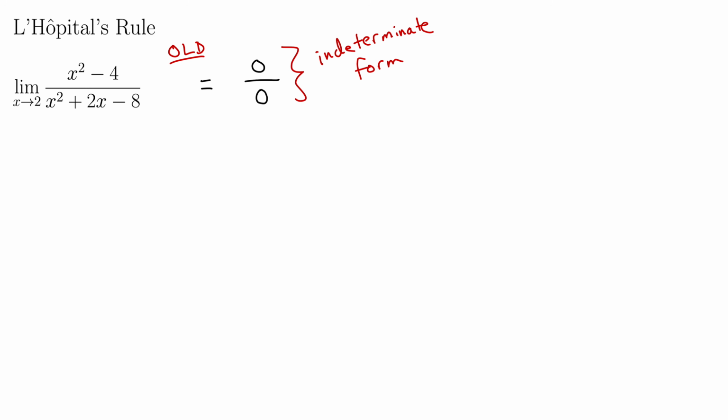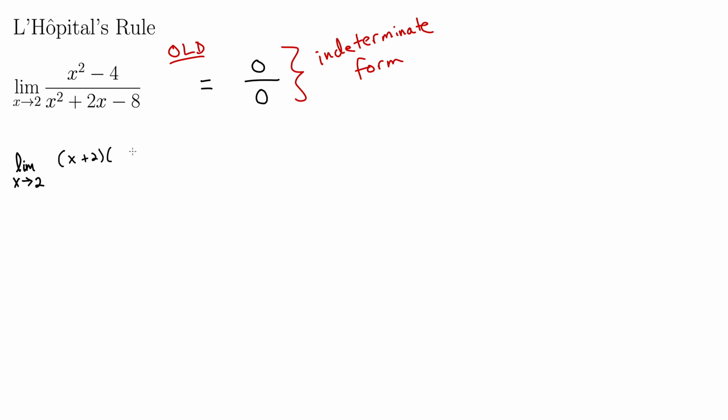What an indeterminate form means is that this basically tells us absolutely nothing about what this limit could be. This limit could evaluate to anything, but when we try to evaluate it in its current form, we get 0 over 0, which essentially tells us nothing other than the fact that we have problems, we have to do more work. So what we did before is we went in and factored and then tried again. So let's do that. We still have our limit as x goes to 2, but now I'm going to factor both the numerator and the denominator.